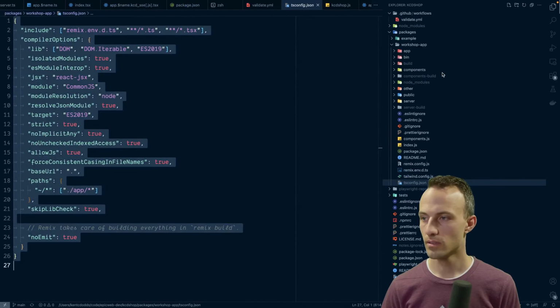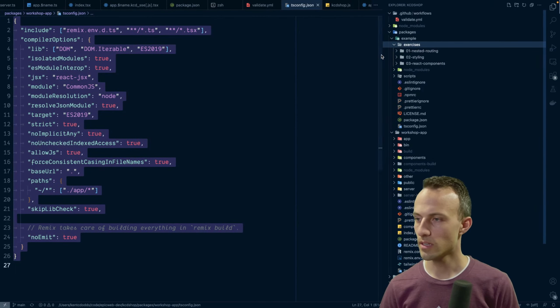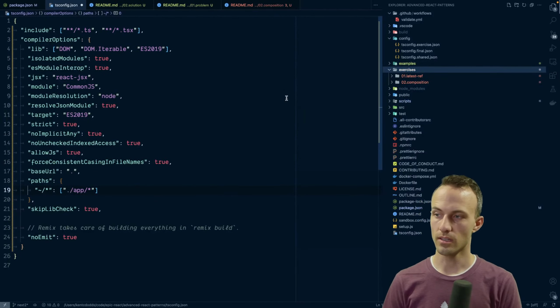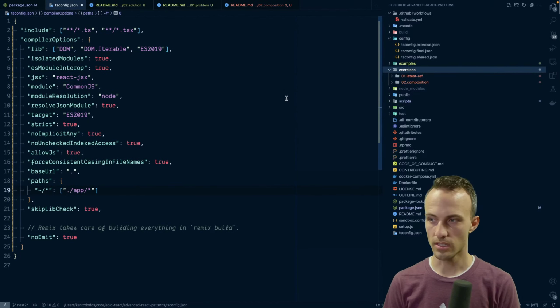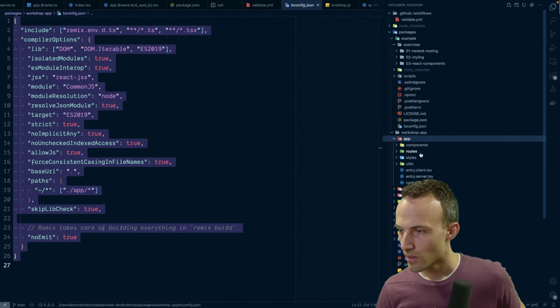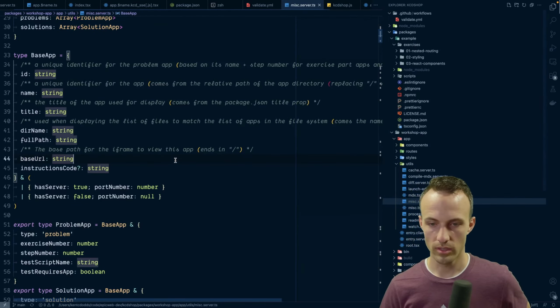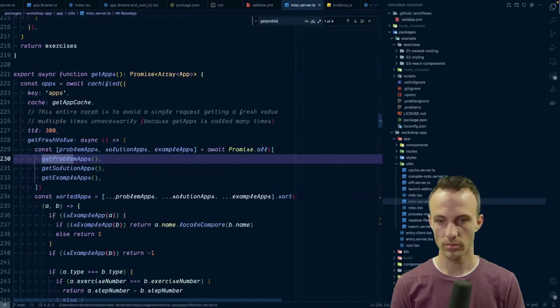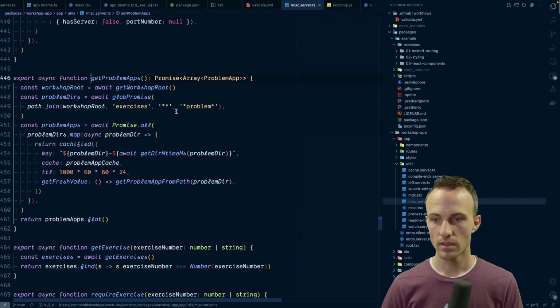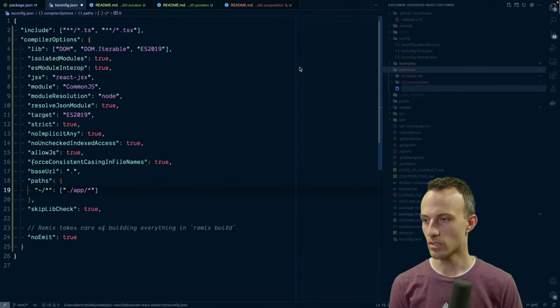Hold on. The exercises directory. Yeah, it doesn't have anything in it. Kind of think it could be useful to just stick stuff in there. I wonder what would happen if I put stuff in there. So if we go here, say get problem apps. Yeah. So we can just stick stuff in there, that's fine. So I could just do shared.